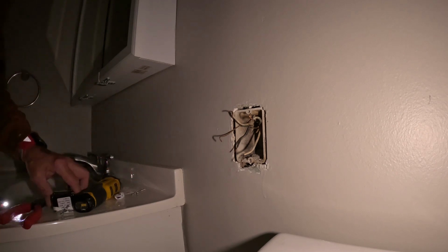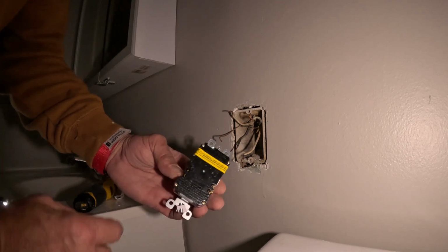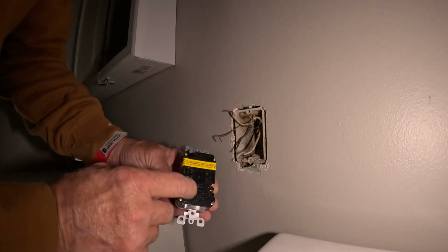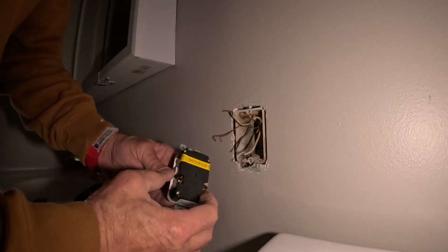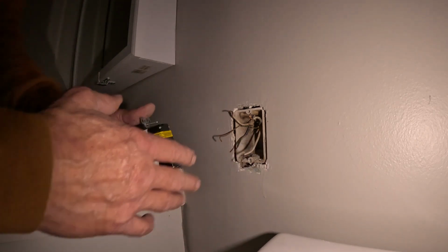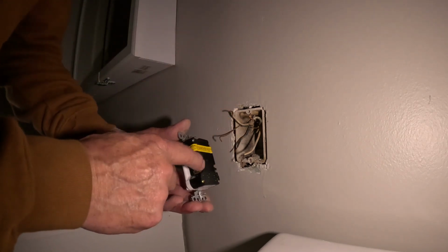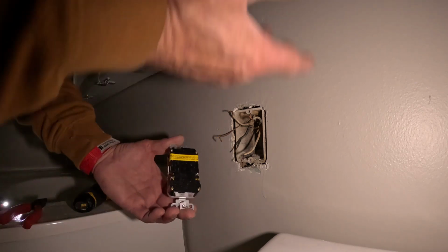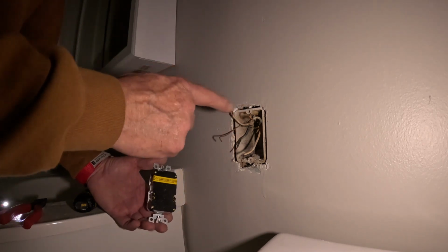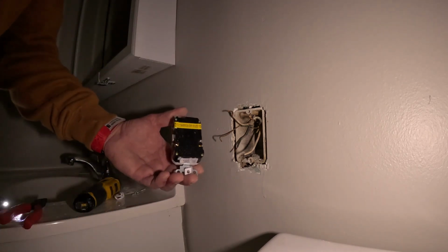Now on the GFI, you have this yellow label. This is what it's going to, okay? This down here, without the cover, is your line, which is your power coming in, okay? So in this circumstance, because there is no other outlet in here, what I can do is just put everything in the bottom 2 plugs, because I don't have to worry about another outlet going bad. And also, if this trips, whatever else this is connected to will die. So on this here, I'm just going to put everything in the bottom.